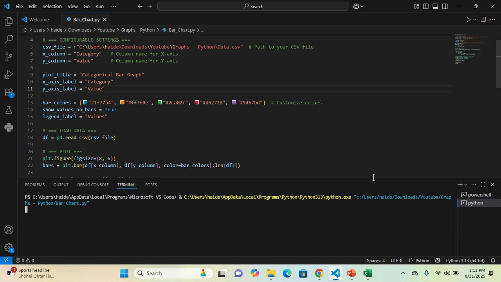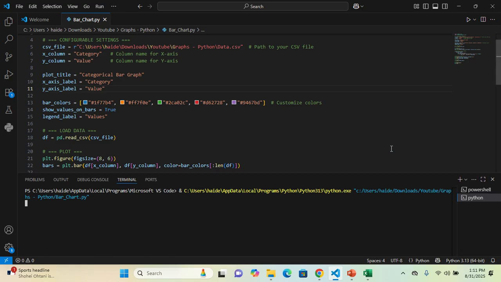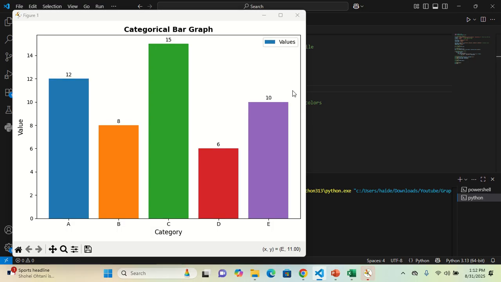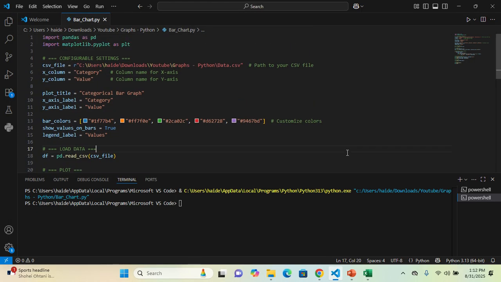Okay, we're also going to make a few changes. I'll show you how it works. Right now it's taking some time. Okay, here we go. So now here we have a very nice chart here, right? You can see how it looks, categorical bar graph and everything, 15 and everything. It looks pretty decent, I would say. So now I'm going to close it. I'm going to make a few changes to this.